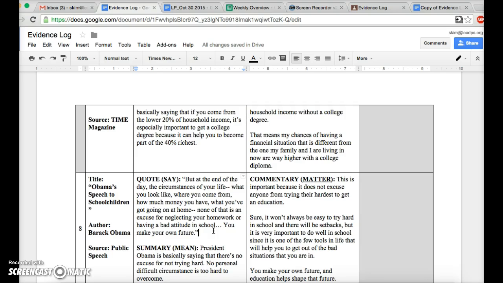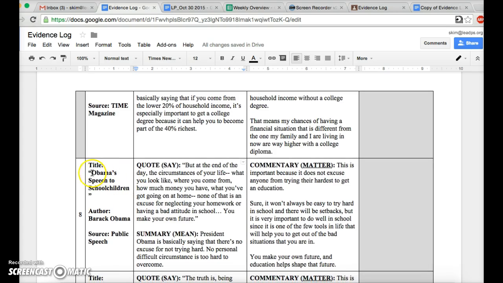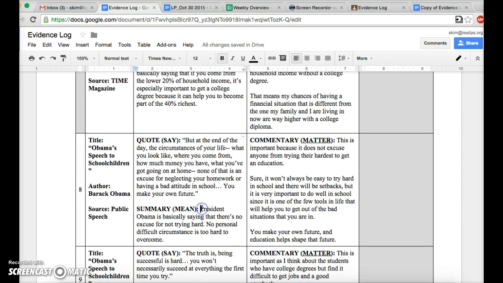The third focus point is grammar. You want to make sure that the titles of the articles are in quotes. Everything is capitalized the way it should be. The author's name is capitalized. That you have quotation marks around your say section right here. No quotes here. No quotes here. Make sure you're using appropriate vocabulary, academic vocabulary, that you've got complete sentences with capitalized letters and periods or punctuation at the end.